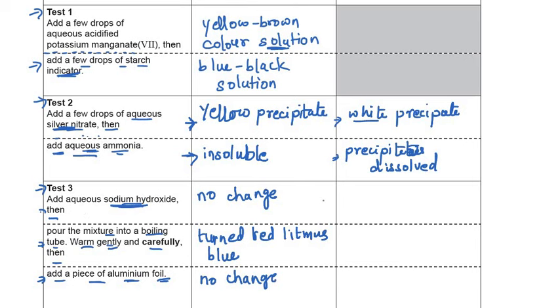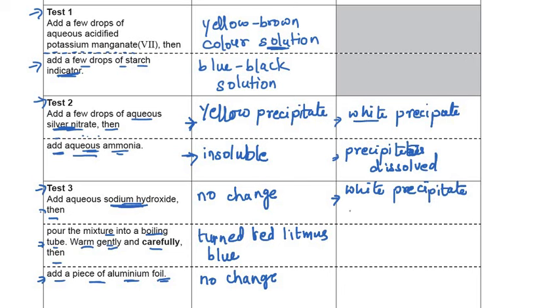Now the same test has to be done with FA8 also. So again we are adding sodium hydroxide to FA8 solution in a test tube. When sodium hydroxide is added to FA8, white precipitate is observed. White precipitate has to be written. Now if there is some change or observation, especially a precipitate, then we need to check its solubility by default.